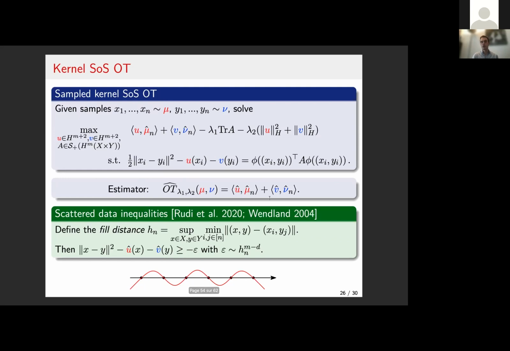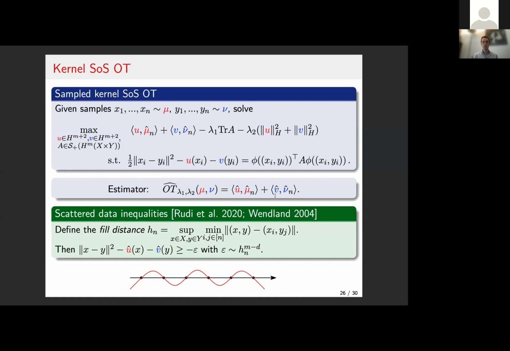So we are currently writing a follow-up work of this, where we give a heuristic for estimating lambda 1 and lambda 2. To give you an idea, from the potentials mu hat and v hat that we estimate, we try to estimate a candidate transportation map, and we assess how well it transports the samples. We try to quantify how well this estimated transport map transports the samples, and we pick the lambda 1 and lambda 2 for which this estimated transport is the best.